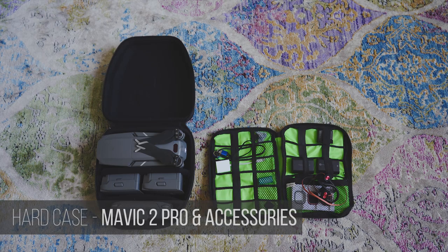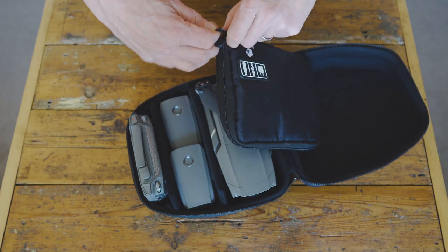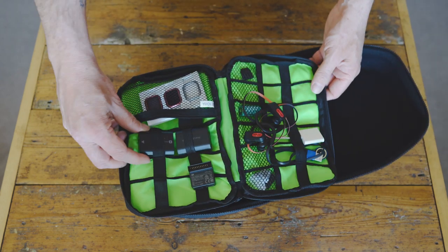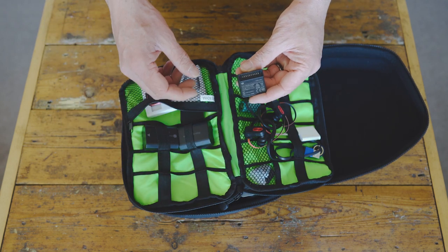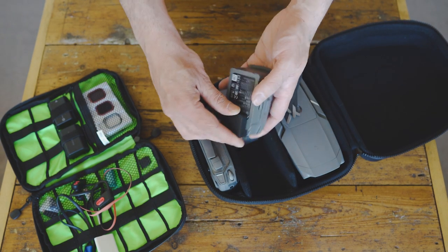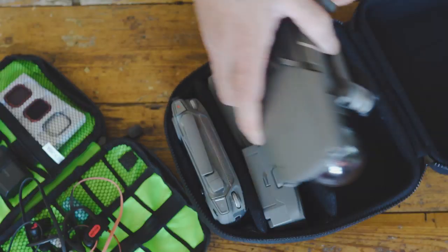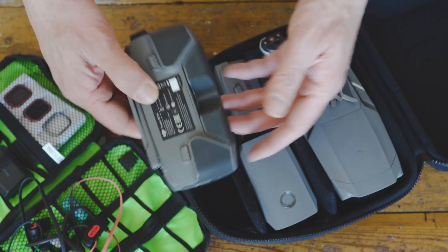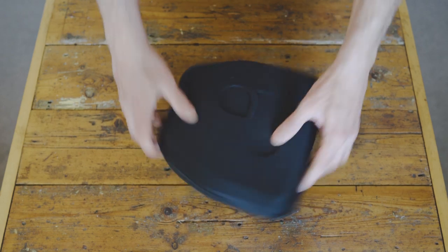So last up is my hard case, which carries my drone and all my electronic accessories. I keep all the accessories in a pouch. This includes batteries, headphones, charging cables, ND filters for the drone. This little adapter turns my batteries from my drone into a power bank. I'm usually left with about 10% of the battery after a flight, so this is more than enough power to charge up my iPhones via the adapter. I carry three batteries for my drone, one in the unit and two separate. It all goes in a hard case, keeps it nice and safe.